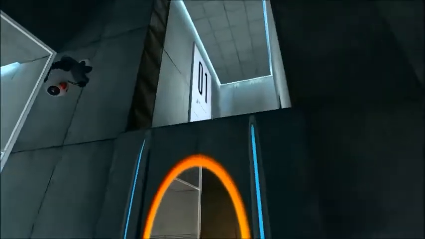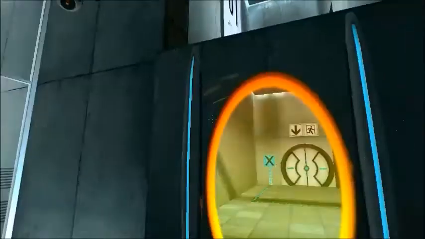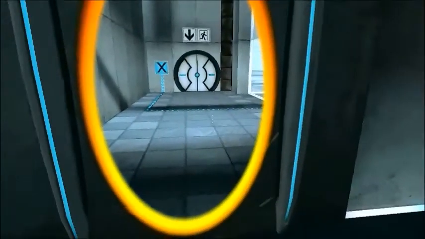They all involve the placement of the weighted storage cube on the 1500 megawatt Aperture Science Heavy Duty Super Colliding Super Button.